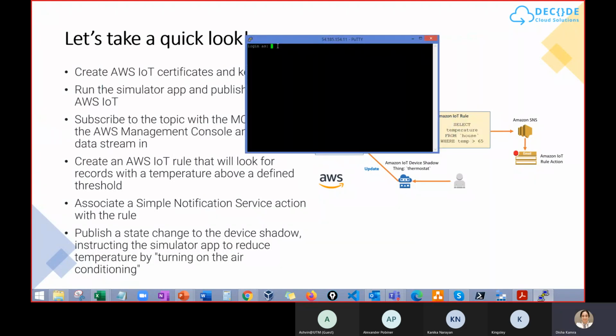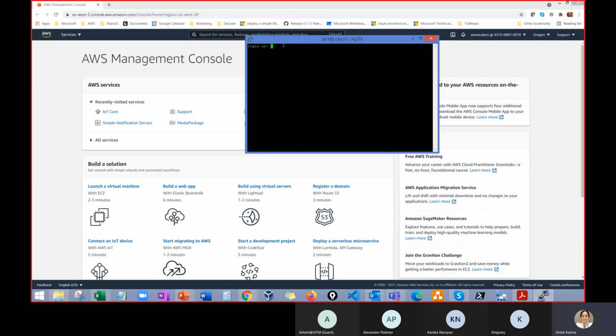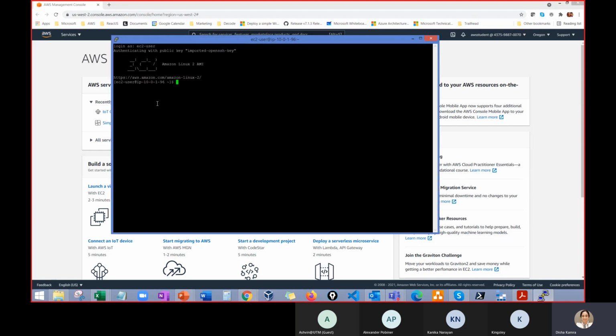So here I'm going to log in, and let me even open my console. So here I am. I'm inside my EC2 instance. It is authorizing me. So once this is done, I'm going to generate the certificate. I hope my screen is visible to you. I know the folder location where my simulator application is lying, so I'm going inside that. Okay, that's great.